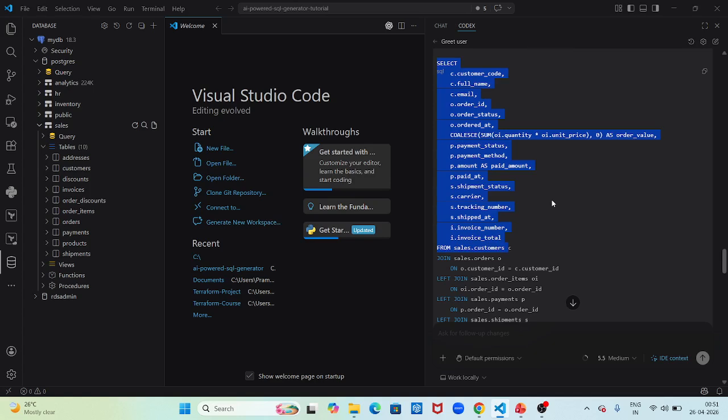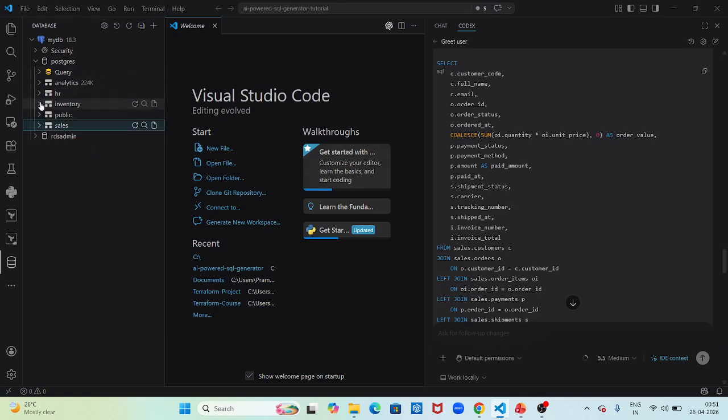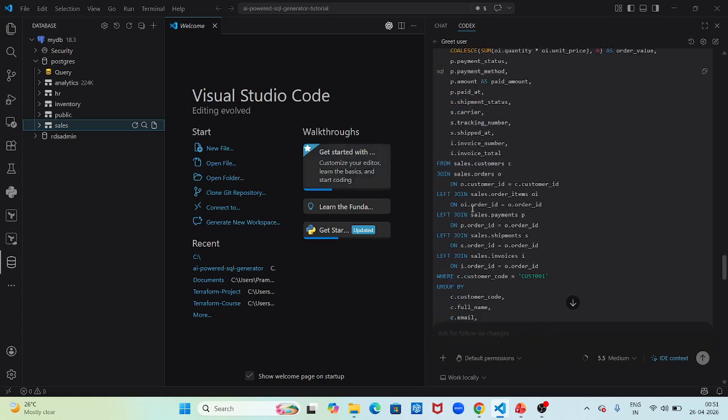This SQL query can be run against the database. Which database? If you see here on the left side, this is my database. You can see my schemas, everything is there. I can run this SQL query against the database. Also, you can leverage this product to run queries against the database.